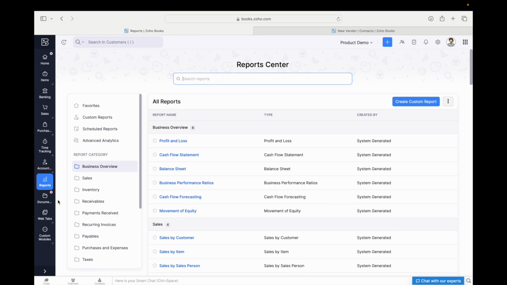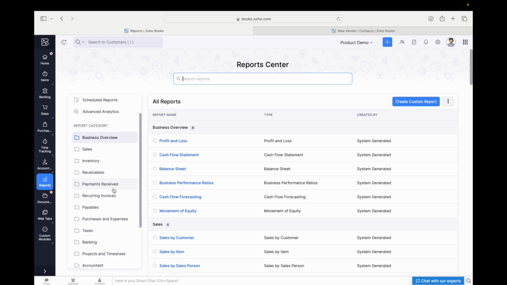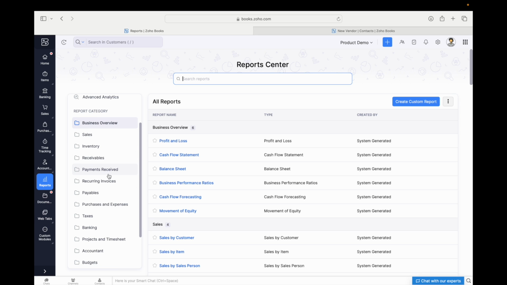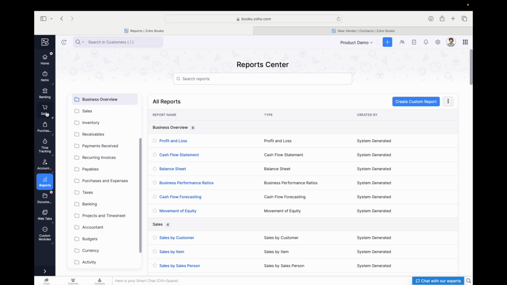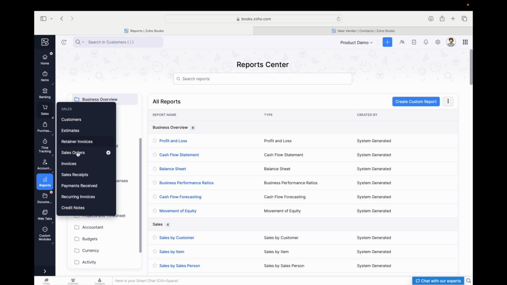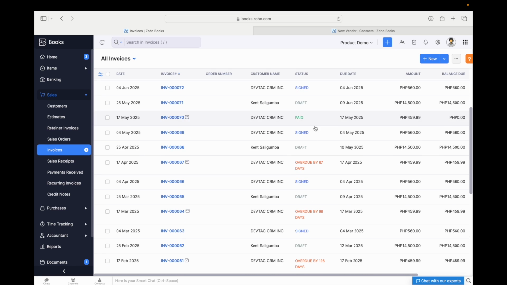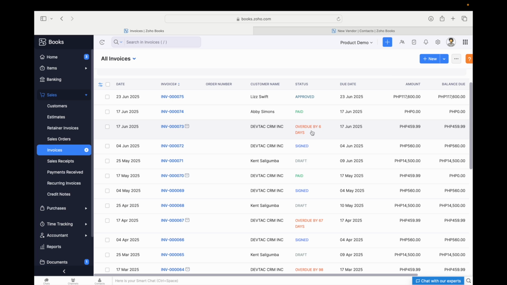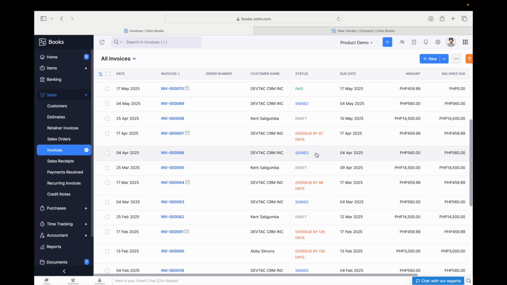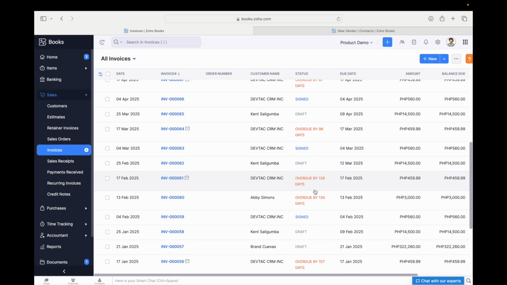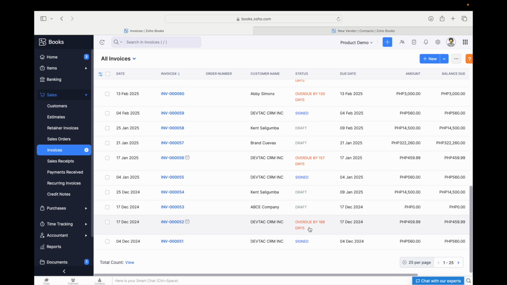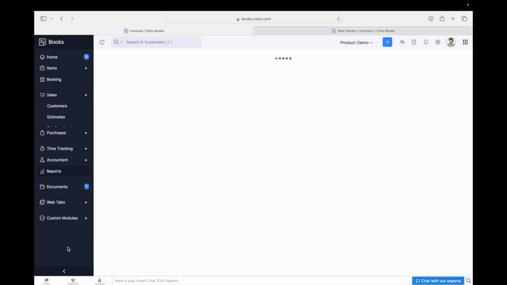This is also useful for keeping track of overdue payments. As you can see here, I'm just gonna go back to the invoices module. We have here multiple invoices that are overdue by X number of days.